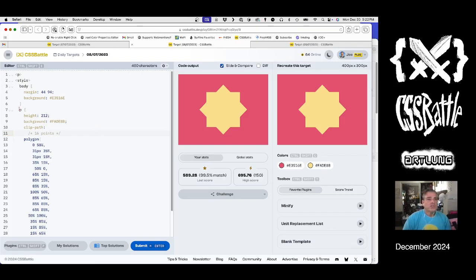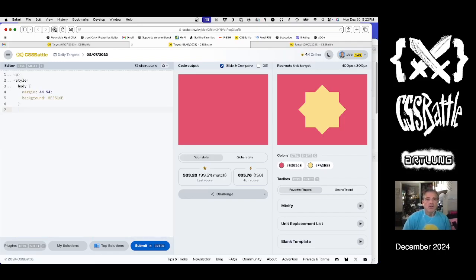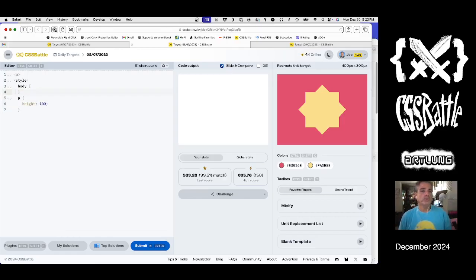All right, so let's keep that margin on, and let's make this element, and let's go super simple.